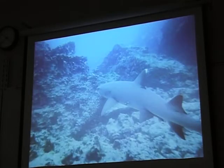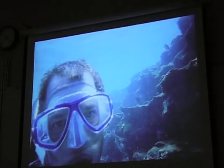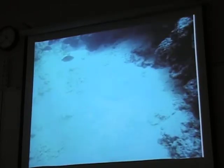But here's the sharks. We did dive and chase around a bunch of sharks. These are called white-tip reef sharks. This was a disposable waterproof camera. I could have taken that into the cave, but I forgot to bring it. Plus, it was real dark. How far were you into the cave? It was way far. It was a tube about as long as a football field. If it fell, you would probably not get out.